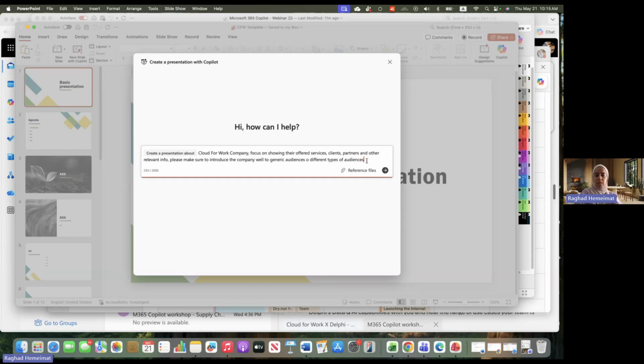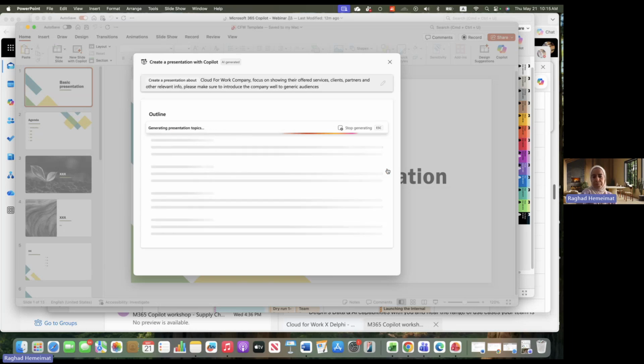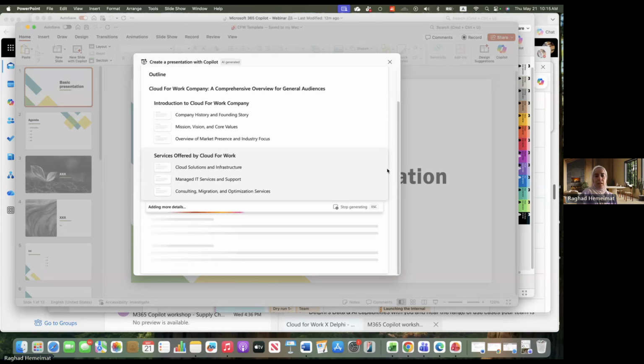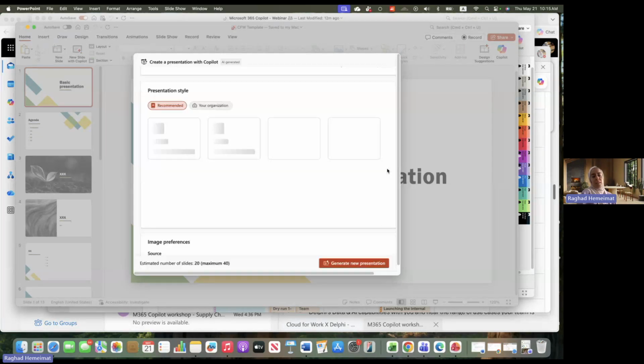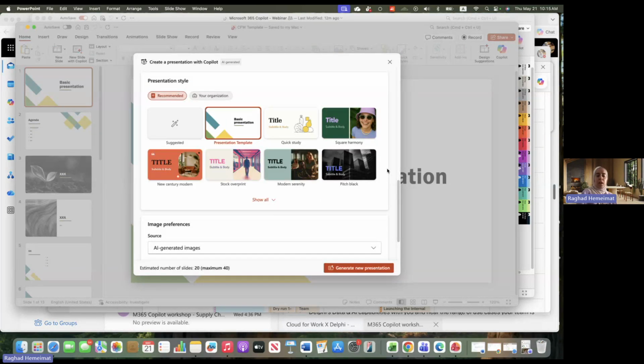And let's just remove this and go ahead and hit generate. Let's see. And again, with Copilot, you can do the same on the web. So whether web or app, this shouldn't make a difference. And as I showed you, if you are following a certain template, you just need to follow the template.